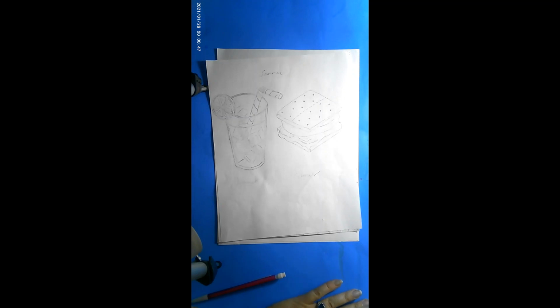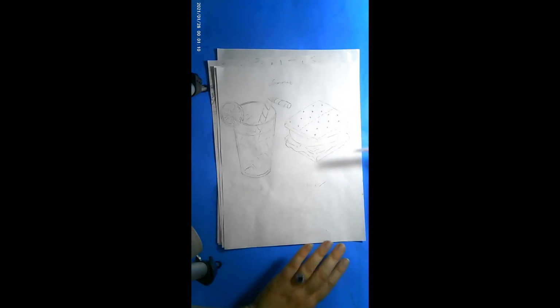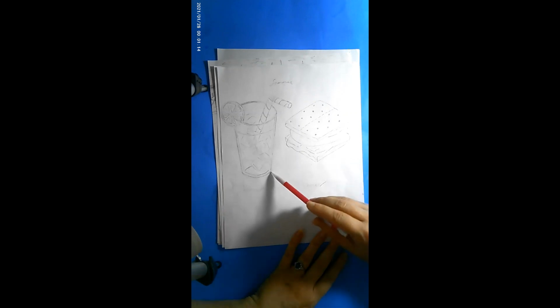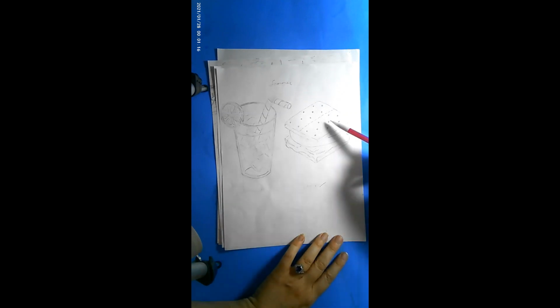So for the sketchbook assignment, like I said, I focused on summer things because based on the attendance question in class, when I asked students what kind of magazine they thought they would do, the vast majority picked travel type magazines, right? Or in some cases, cooking food. So that's what I focused on for the sketchbook assignment. The first one we're going to do is focusing on food. That's the first sketchbook assignment, a glass of lemonade, and s'mores.